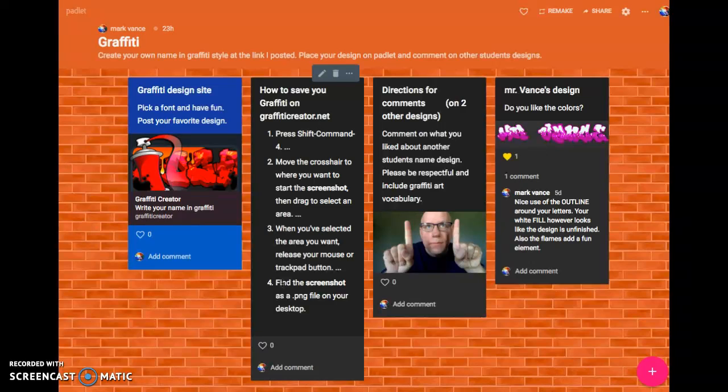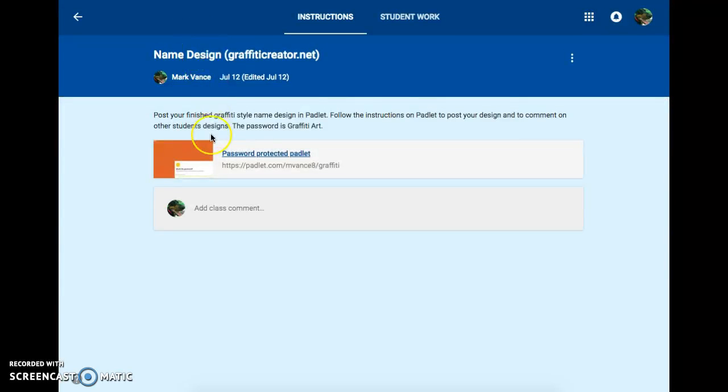The students will critique each other's work and look for the different elements that I've taught them, seeing how one student used it and how another student used it. Then these designs they created and put into Padlet will be a blueprint for their hand lettering designs.